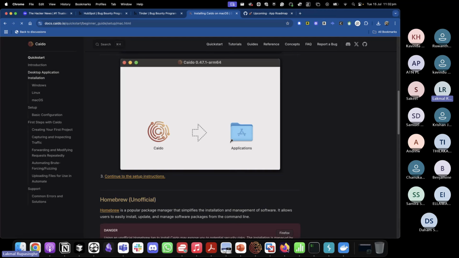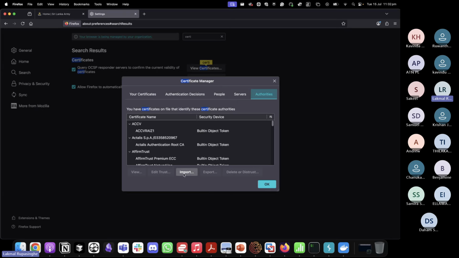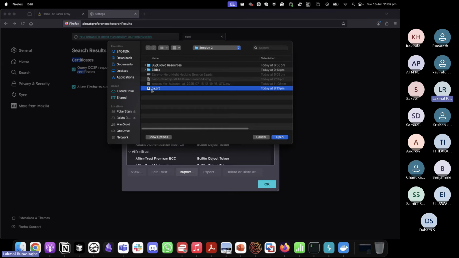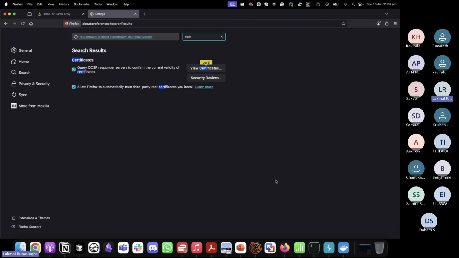I have already downloaded it. So I have to go here, view certificate, and import it. I have already imported it, so I don't need to do it. But you can see here, I have the CA CRT file. I have already uploaded it, so once I do that, I don't get any errors here and there. The other thing, the second step, you can watch the video if you want.